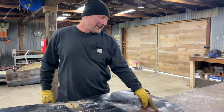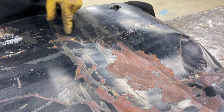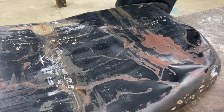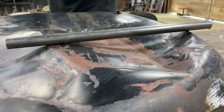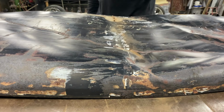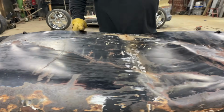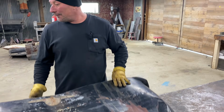But look at this crease. Whack. What a sad day that was. That is in there. And just as a reference, this is supposed to be a dome. Look how deep that is. Wowzers. This poor hood. I really don't even know if I'm going to be able to fix this, but we're going to go anyway. I'm going to use the table as a dolly to start off with.